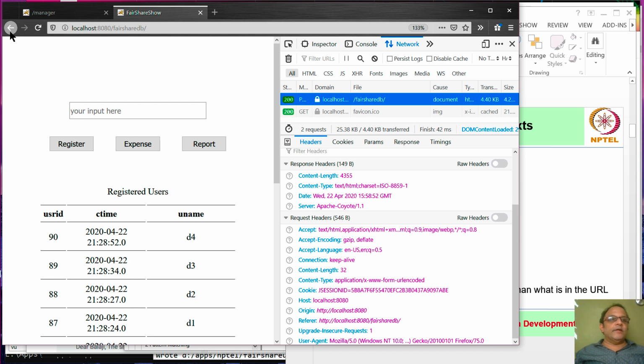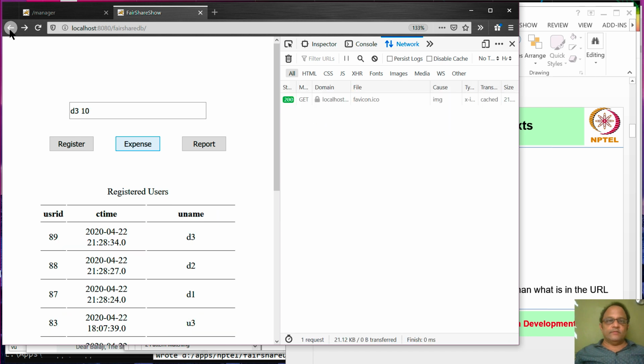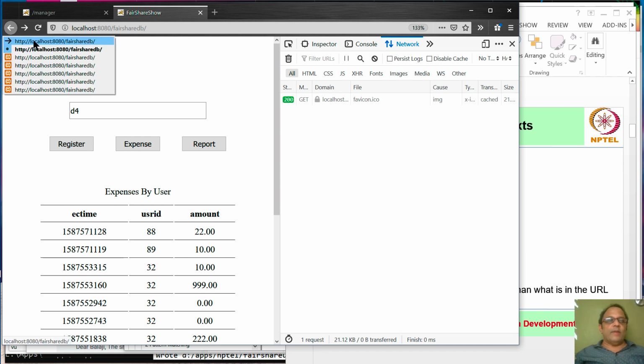So we have built together a list of these kinds of activities. If you go back now, the only GET request it makes is for the favicon. It does not make any other GET request. If I go back again, there is a GET request for the favicon, and so on. If I go forward, it's basically the same thing. So the browser is not visiting the database at all when I just go back and forth. All I'm doing is using a memory of all the pages I have seen, and I can go back and forth among them.